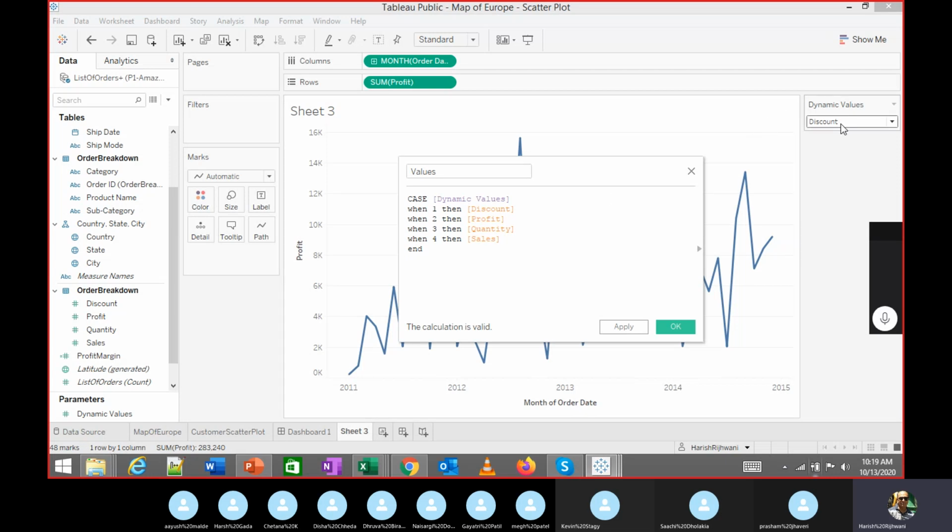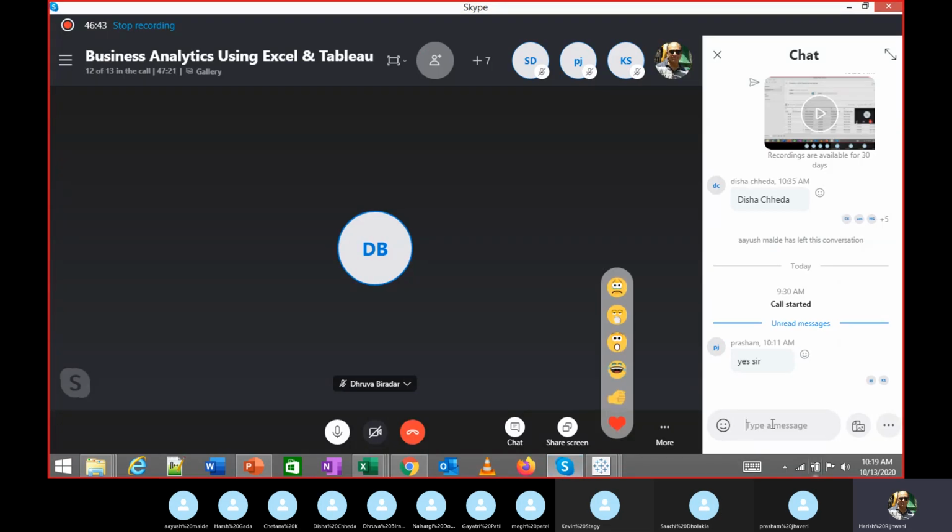When I am changing this value 1, 2, 3, 4, underlying the value is 1. So when I am choosing 1, I want to use the field discount. When I am choosing 2, I want to use the field profit. When 3, I want to use quantity. When 4, I want to use sales. Create a calculated field like this.